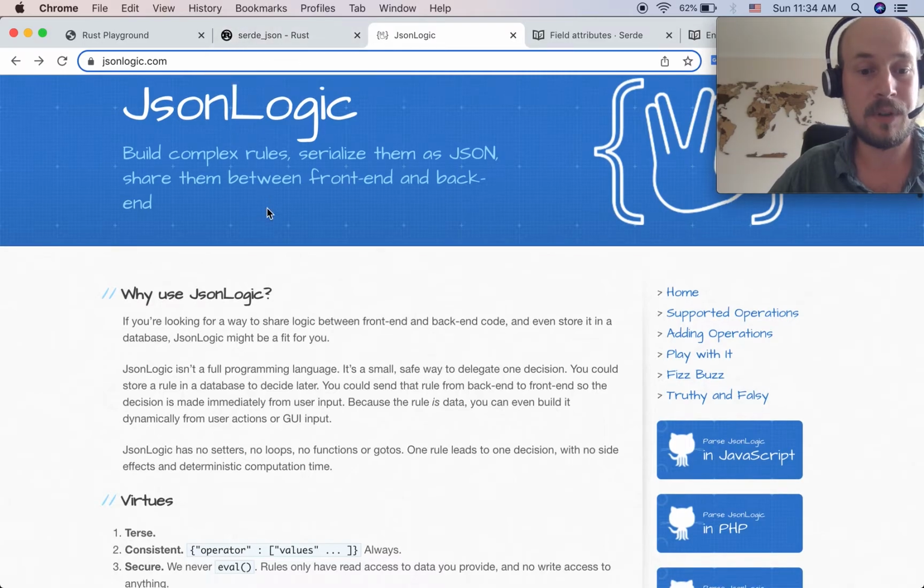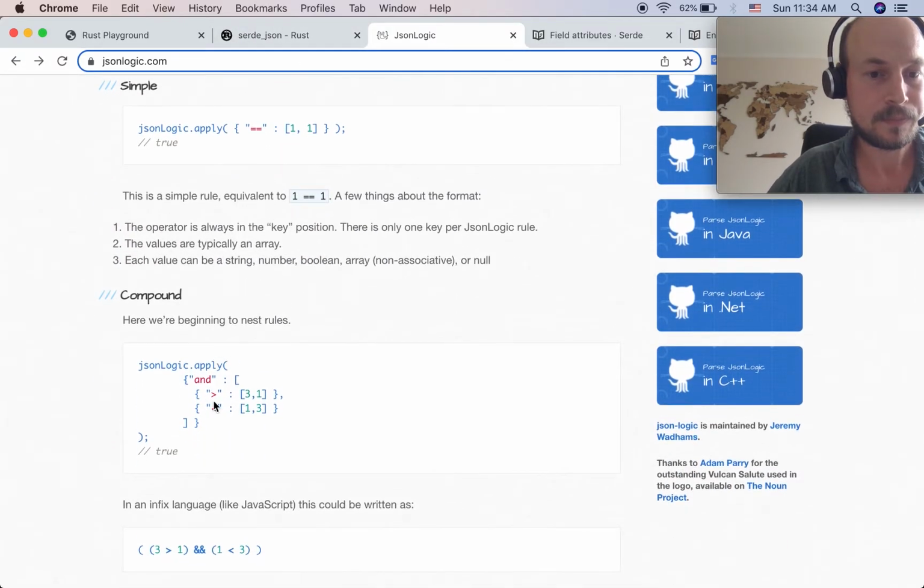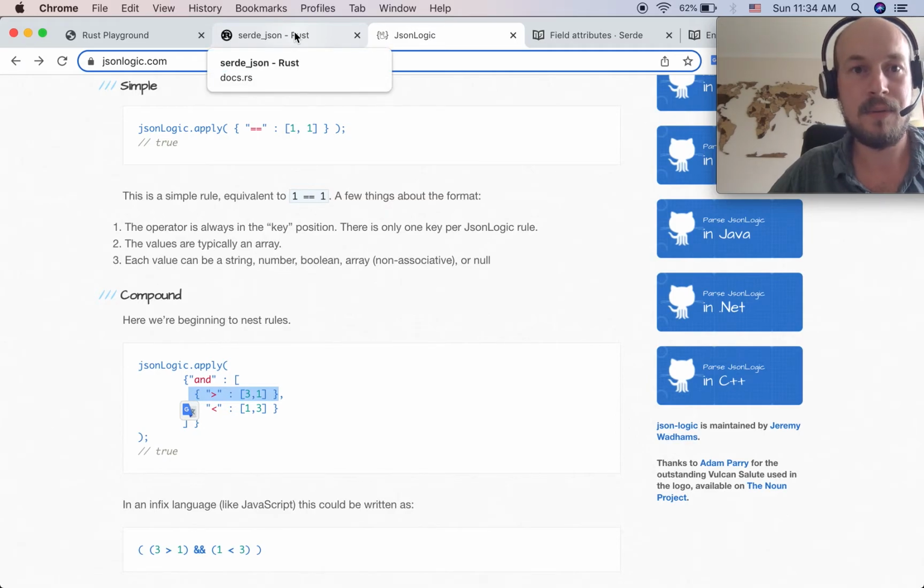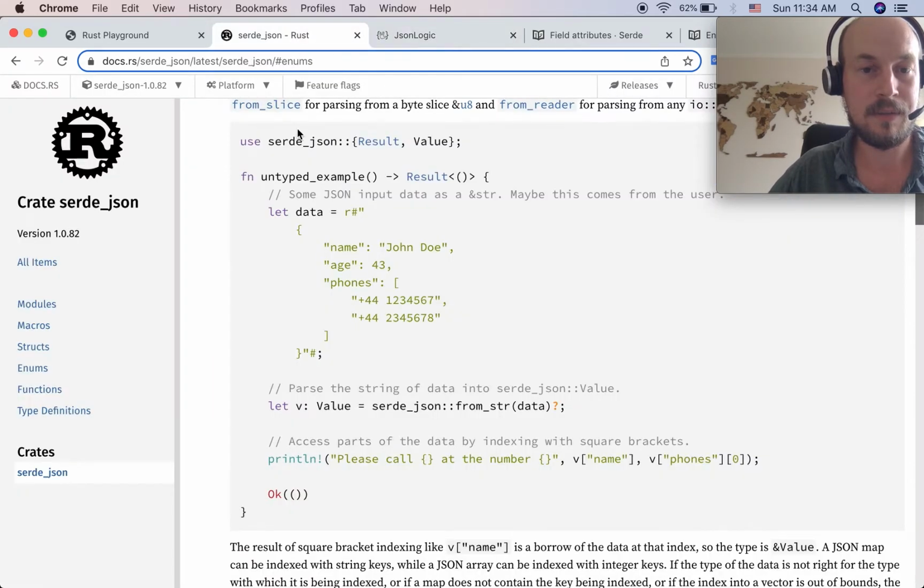Now, to work with JSON, I would need to have a Serde. So I am using Serde for my JSON operations.